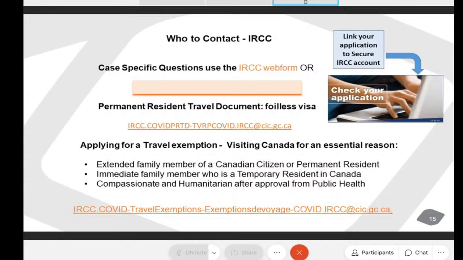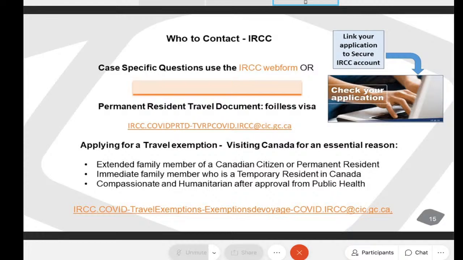That's why it was implemented to first go and receive a Public Health Agency certificate to indicate why you must go to Canada. Okay, and then after you receive that certificate, you can write to the COVID exemption mailbox. It's very important that you put in the subject line PHAC approval. They are looking at those cases first to see whether or not you have approval. Then after that, what they will look at is, do you have a current visa and you're just waiting for the letter? If that is the case, they can provide you with the letter. The second thing they will look at is, do you have an application in process and what stage is it at?